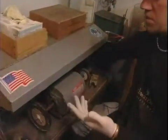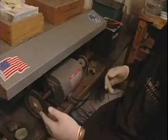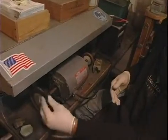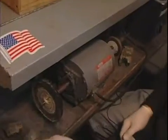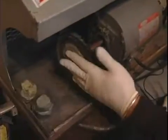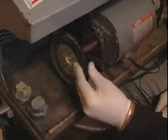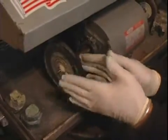This is a basic buffer. It's a dual unit here. I generally keep a buffing wheel on one side because I do so many rings and things. We use basic rouges, waxes, polishing waxes. This is mainly for the outside of rings or bracelets or even some delicate pieces you can do on this.